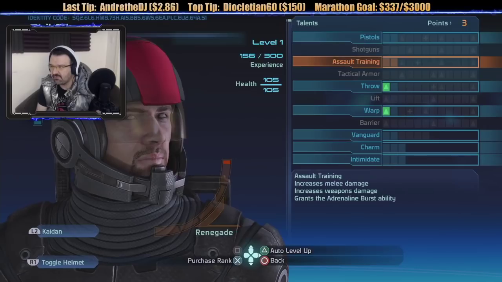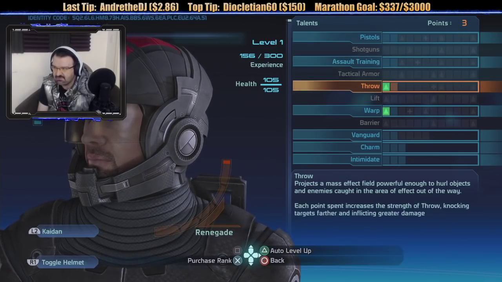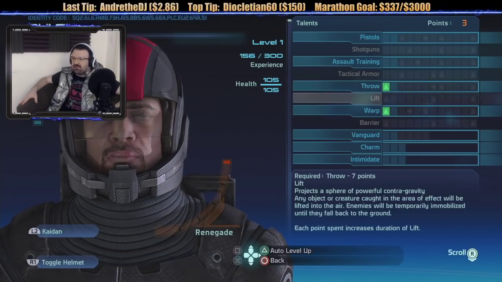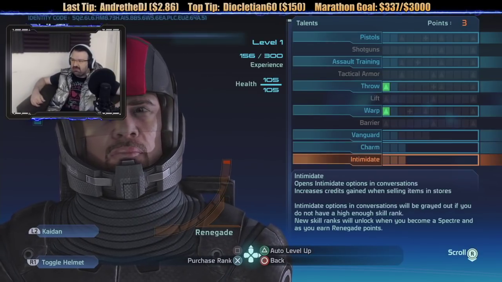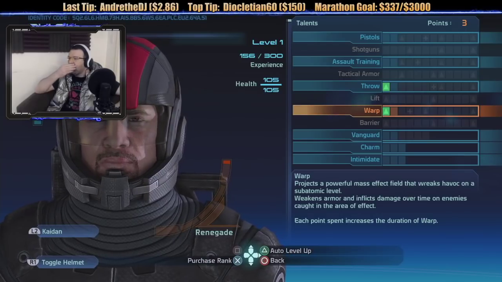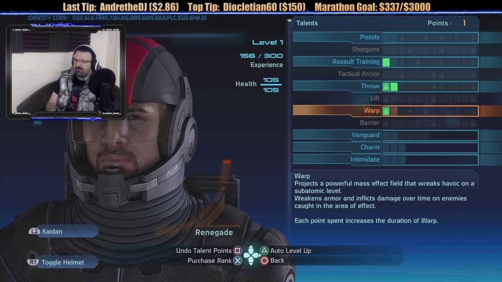I need 6 points of pistols to upgrade shotgun. Assault training increases melee and weapons damage and grants adrenaline burst. We can upgrade throw. If you keep upgrading throw, then you get lift, and lift is really good. We have so many. Look, we have charm, intimidate. This will help in conversation. Obviously, we don't care about that right now. Let's put one into throw, and let's put one into assault training. Oh, I have one more point. All right, then we'll put one into warp as well.